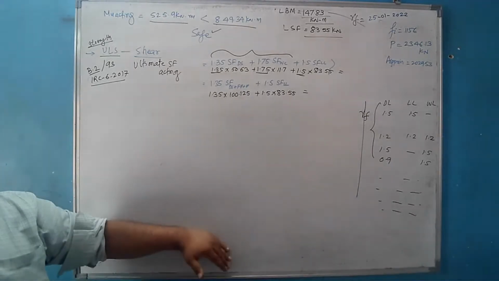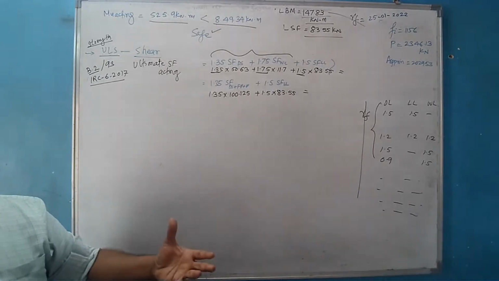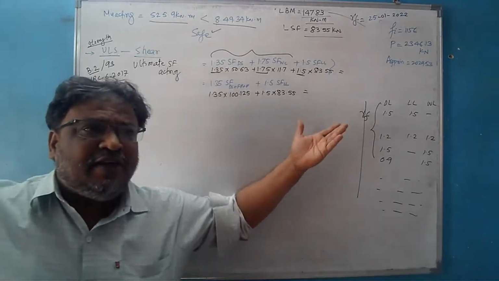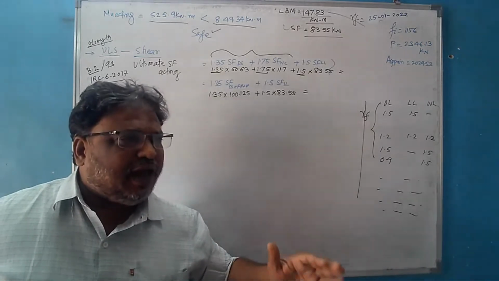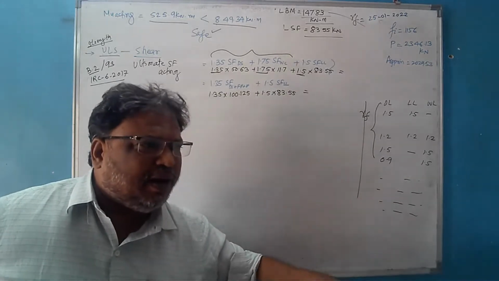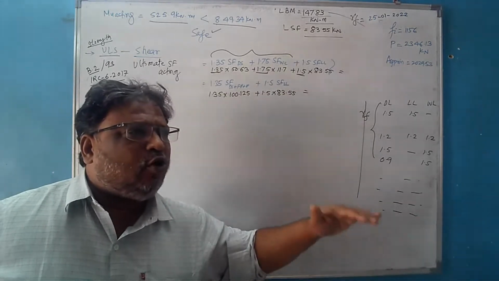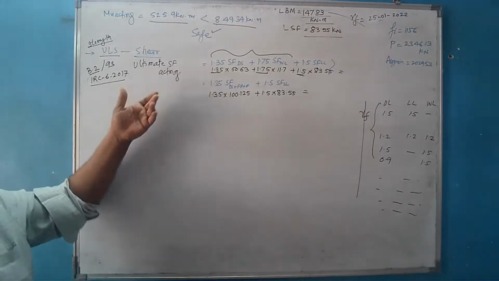But we need to verify here also, as it is a deck slab, it is a bridge, it is a one-way slab we are designing. So here also we may not be requiring the shear reinforcement. लेकिन मुझे यहाँ पर वेरीफाई करके प्रूव करना पड़ेगा कि do we really require or we don't require. So I must know how much is the ultimate shear acting.